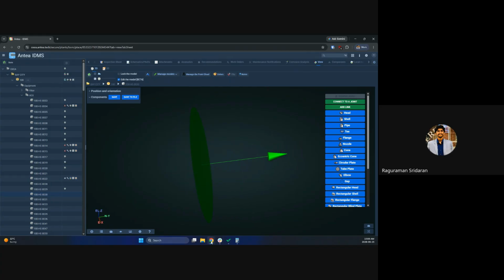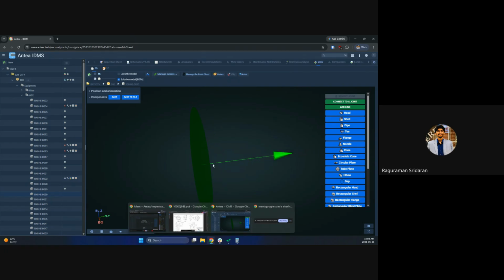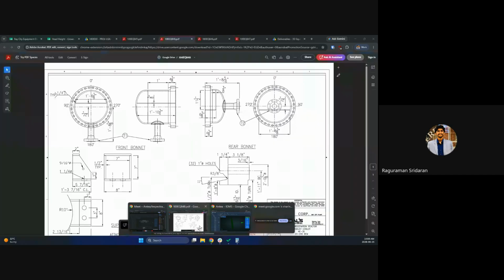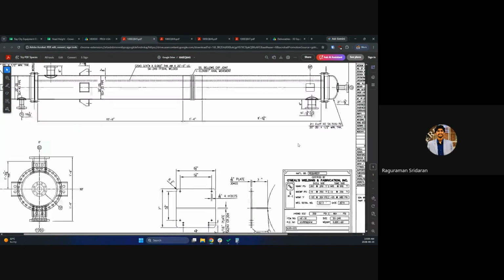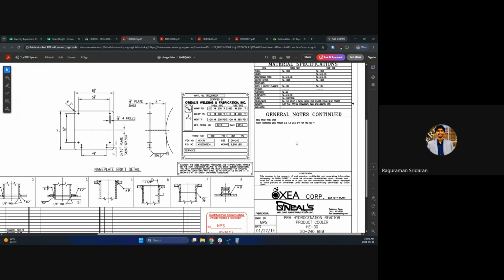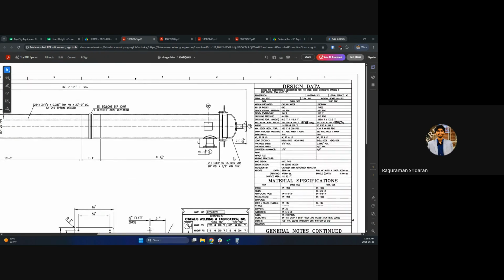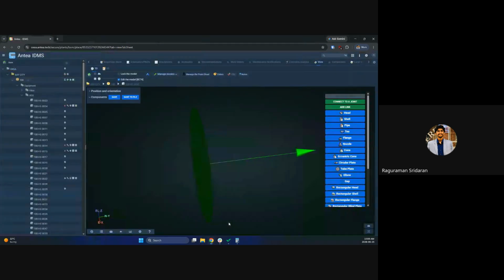So the first thing is we'll try to find the orientation, whether it's a vertical or horizontal asset. This is the heat exchanger 30, and it is a horizontal heat exchanger. If it's a horizontal asset, we come here and choose the axis as plus y axis, which is selected by default.